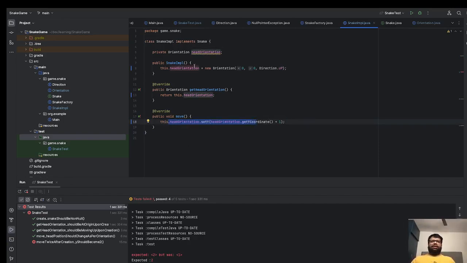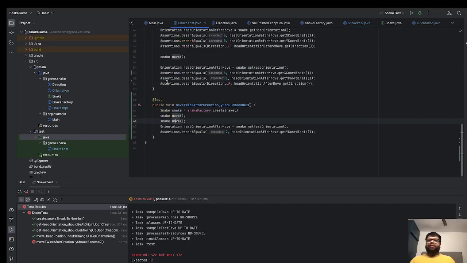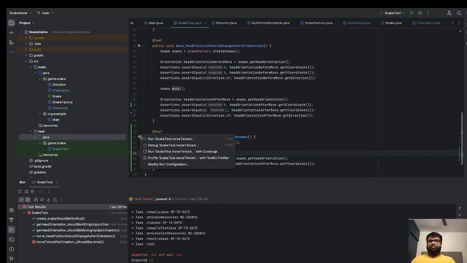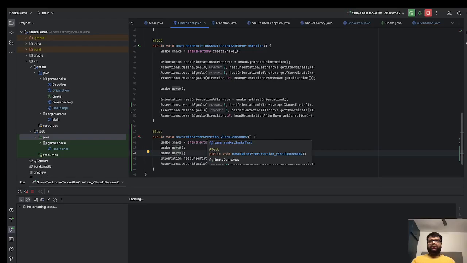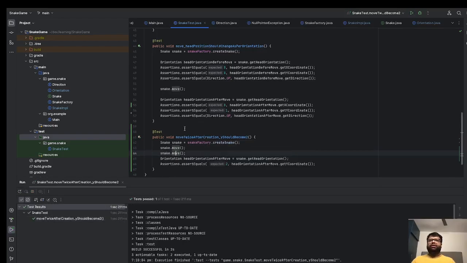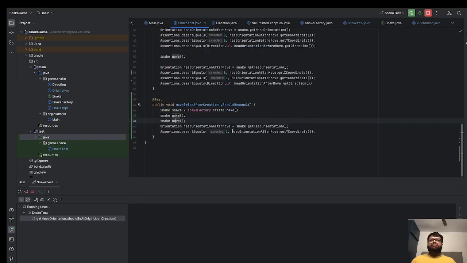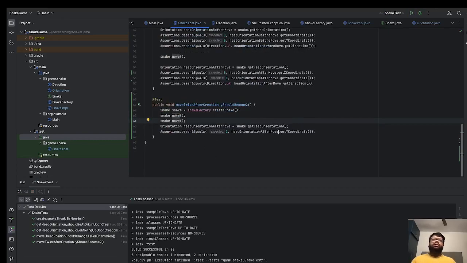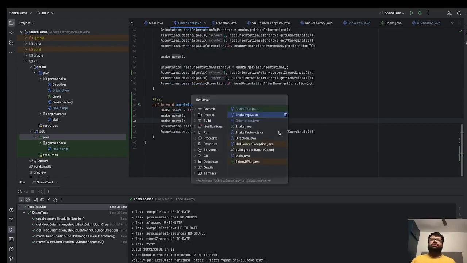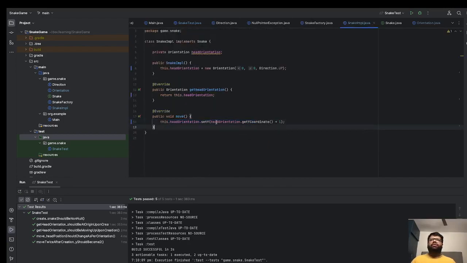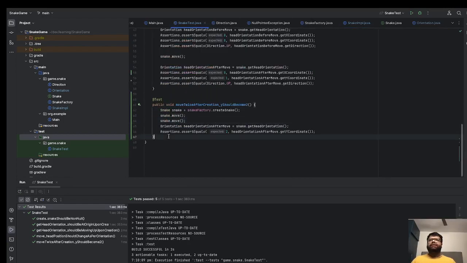It's a single directional snake as of now because we have not implemented change in direction, and that's why it's not captured in any of the tests. So this test again is passing.